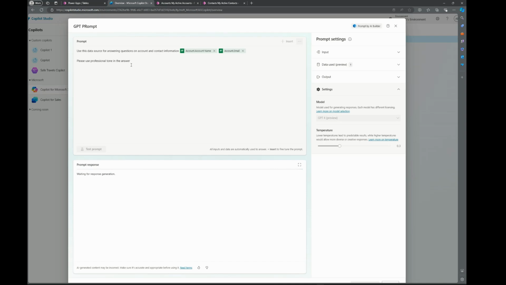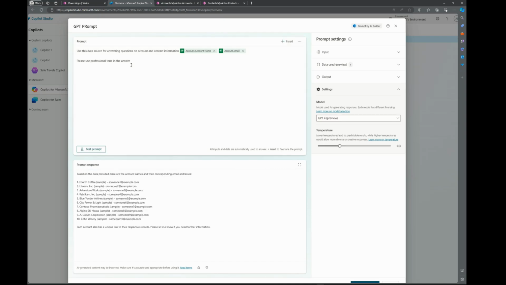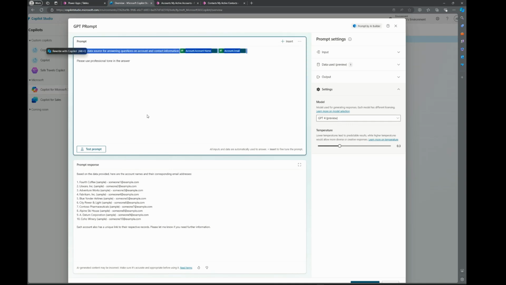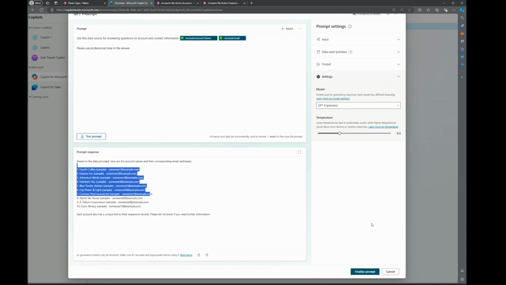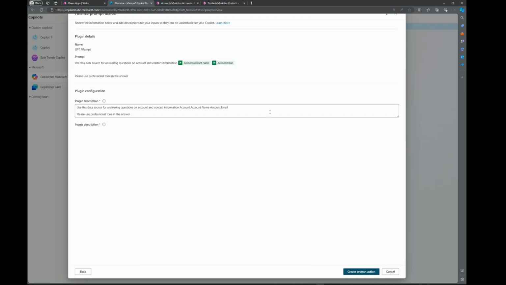This is particularly useful when you want to create a quick, actionable prompt action that you could save as one of the prompts, so that when you go to the Copilot agent or chatbot, you do not have to key in all these typical questions. Once you finalize this prompt, it would be available for you to utilize within Copilot Studio.